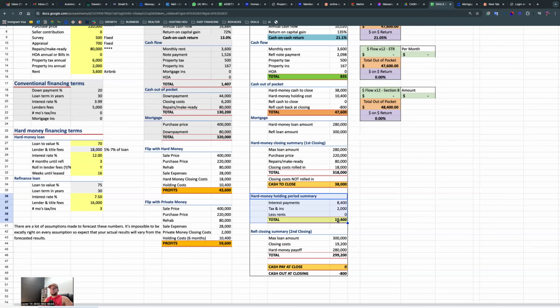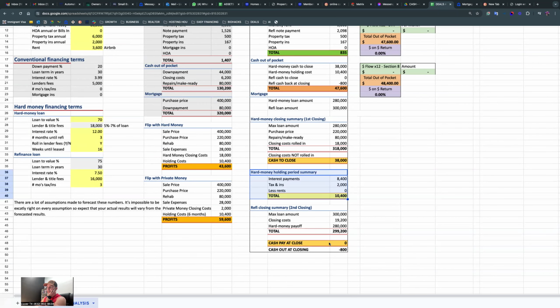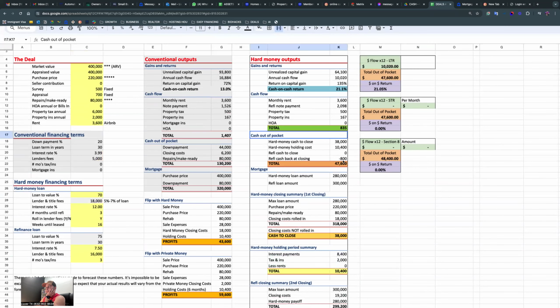Most people don't calculate holding costs. They just run the numbers and say, hey, I'm going to spend like 20K. No, it's not 20K. It's 20K plus the 4 months you have of holding costs. And then the money you're going to put in, in this case, is 0 because of the deal, plus any money you put into the refinance. Okay, then that's the total cash out of pocket.